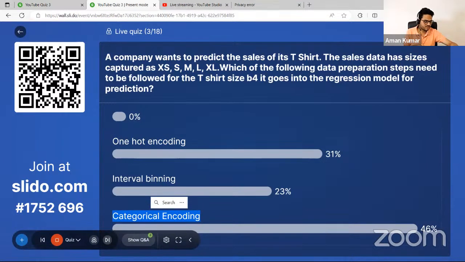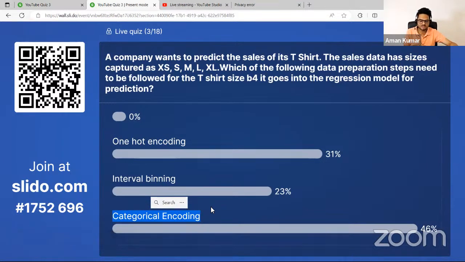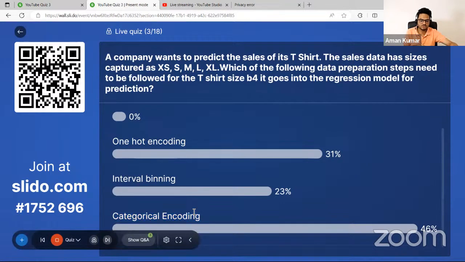I'm getting comments saying time is too short, but in last session, people told me time is too much, so I reduced the time, okay? I can take this as feedback, okay?